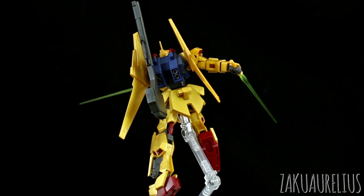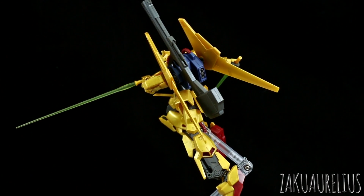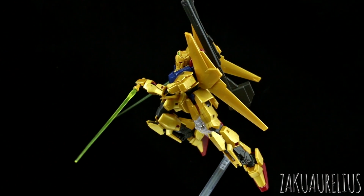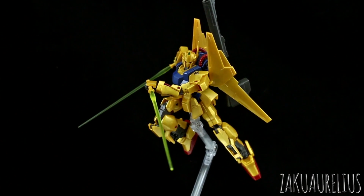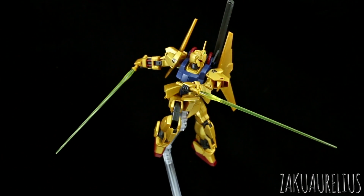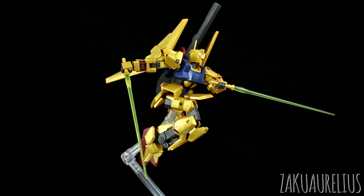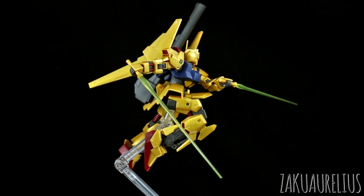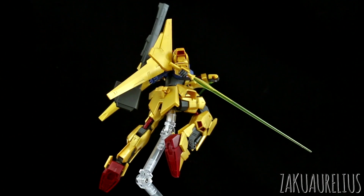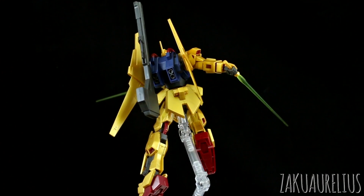The Hyper Mega Launcher is a P Bandai exclusive, and I'm okay with that. I don't think it should have been included with this set. I personally don't really care too much about it. I'm not planning on buying that, so I think it's better that they just sold that separately. Would it have been nice if it was not P Bandai? Yeah, kind of, I guess, maybe. But if HGUC had that kind of system, like the build custom sets in Build Fighters, if this were a Build Fighters kit, I could see the Hyper Mega Launcher being a separate set like that. But unfortunately, HGUC does not have that.